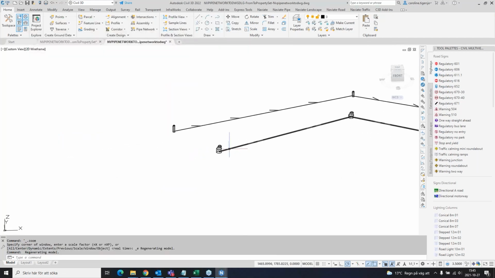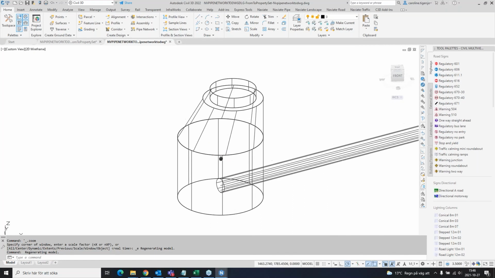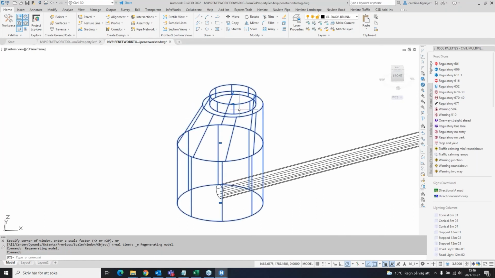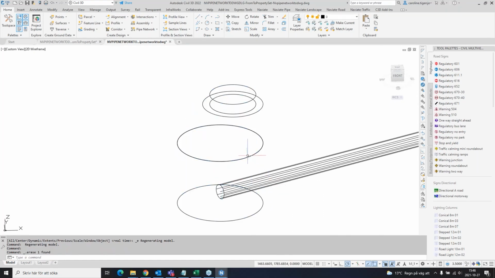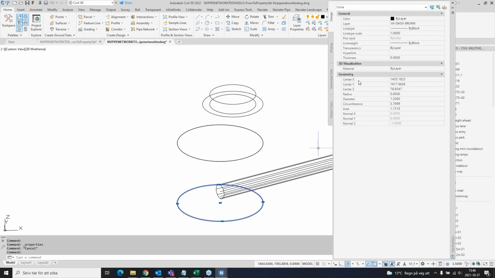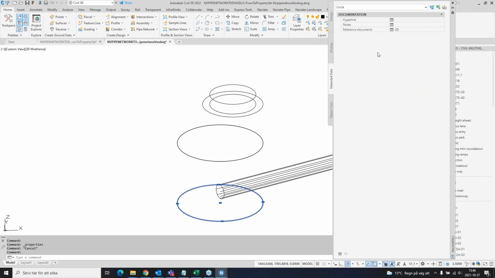So if we take a look at this file, when I look at my structures, I have the solid here. That is one object. But if I remove that solid, I also have these circles. So the command is actually exporting all these circles. And this was a request from a customer that we had to get these circles out. So these are our standard AutoCAD objects. And everything in here has the property set. There we go, the pipe has it, for the pipe dead. So it's actually moved the information over to our objects so we can use that.